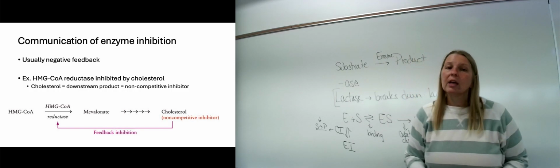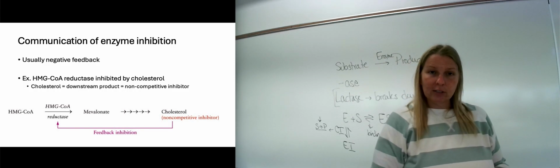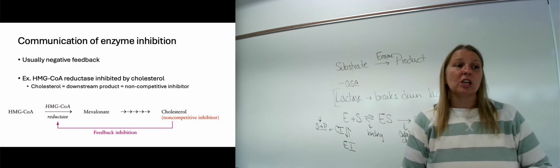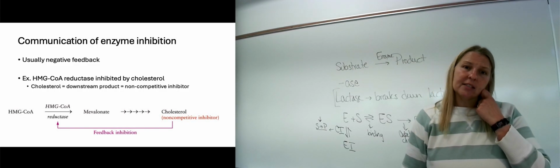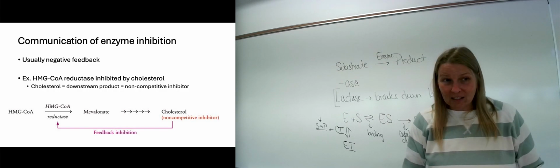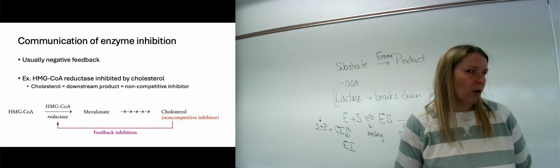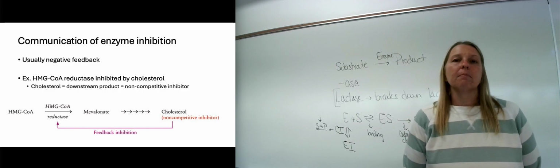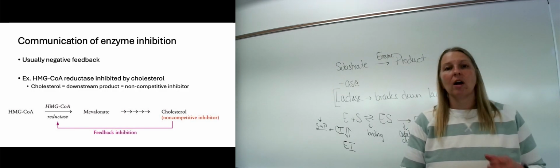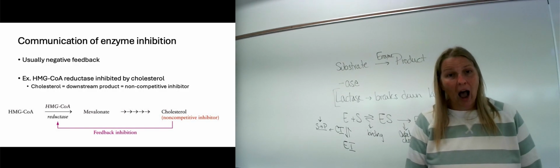So an example is cholesterol. So we talked about cholesterol in the lipids chapter, but there's an enzyme called HMG-CoA reductase. And this enzyme has actually been a target for a bunch of statins. So if you've ever heard of statins like Lipitor, Zocor, things like this, what it does is it helps decrease cholesterol levels and things like this if you have too high of those levels.